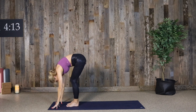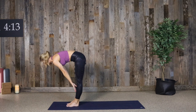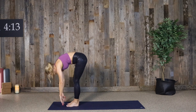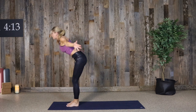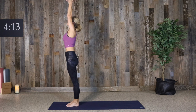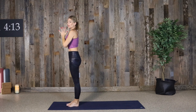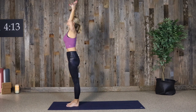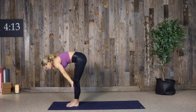Soften those knees if needed. Lengthen the spine, half lift. And fold. Inhale, stand it up tall, high mountain pose. Hands to heart. Let's do that one more time. Inhale, reach up. Swan dive and fold.